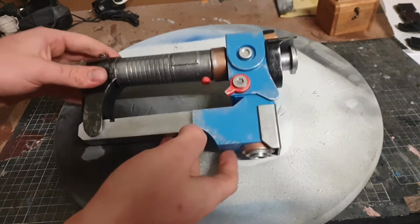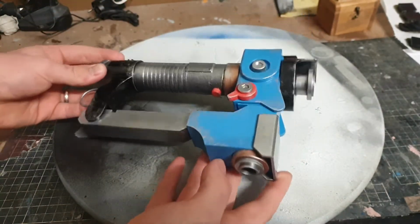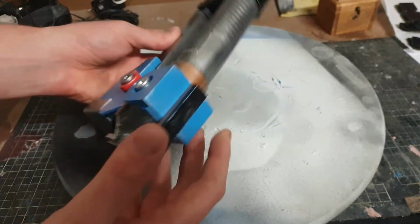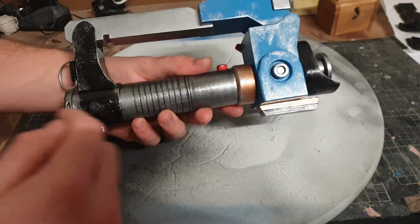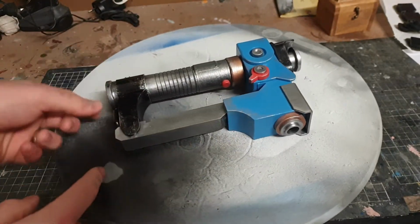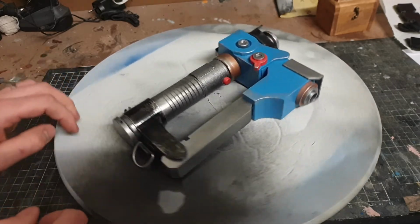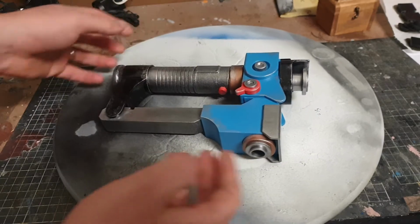Hey guys, welcome back. Today I'm going to show you how I went about making Ezra Bridger's lightsaber from Star Wars Rebels. So this is the animated TV show that's on Disney Plus at the moment. This is a great show. He uses this lightsaber during seasons 1 and 2, I think. I think it's in the 3rd season when he gets his other lightsaber, but personally I like this one a little bit more. It's really unique.